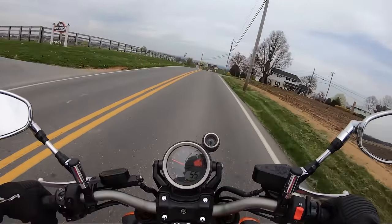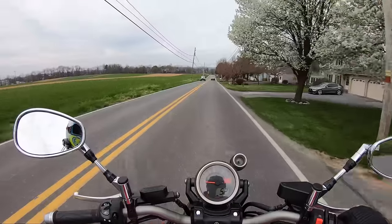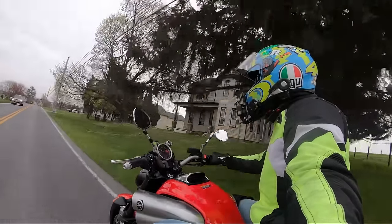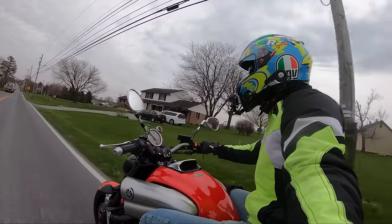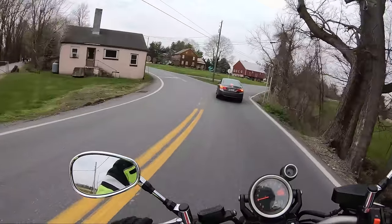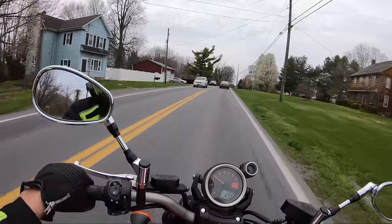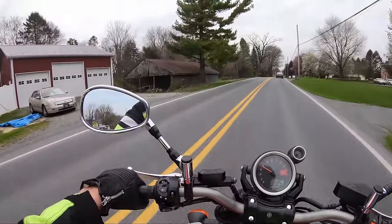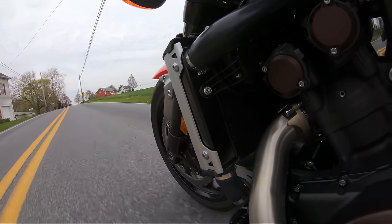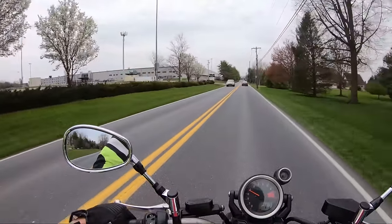The handling feels pretty good. This is one of those bikes where you may come in with high expectations — it's 200 horsepower, it's extremely fast — and it exceeds those expectations. It's just such a cool motorcycle. When you hit it, man, it goes — it really, really goes. The back tire is big but it actually feels very nimble in the corners. I can see that if you knew what you were doing, you could really put some pressure on your sport bike buddies in the corners. And coming out on a straightaway, this thing pulls so hard — it might be game over.